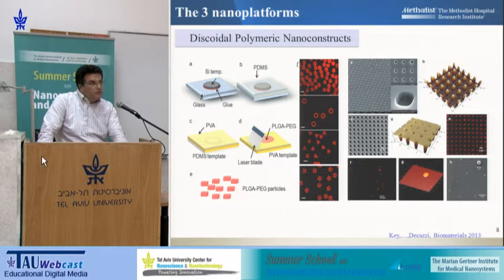They are made out of polymers, which provide a number of advantages. You can control very accurately the size, the shape, and the geometry. In these particles, you can also control the mechanical stiffness as well as the surface electrostatic charge. So you can control what we have defined as the 4S parameters in the rational design of the nanoparticles: the size, the shape, the surface properties, and the mechanical stiffness. And you will see that by playing with these parameters, you can change very important properties and features of these nanoparticles in terms of targeting, circulation half-life, and ability to evade the immune system and the recognition by the MPS.